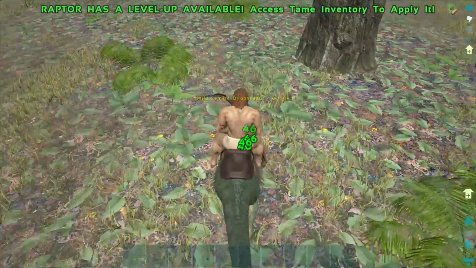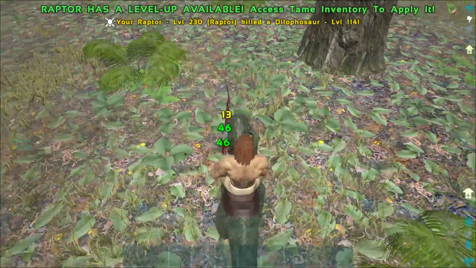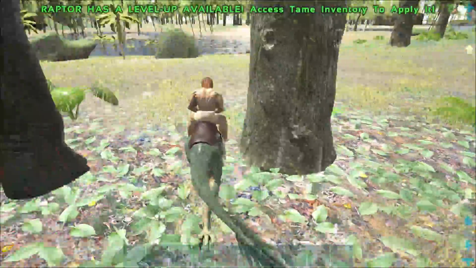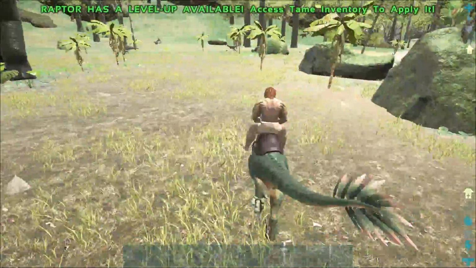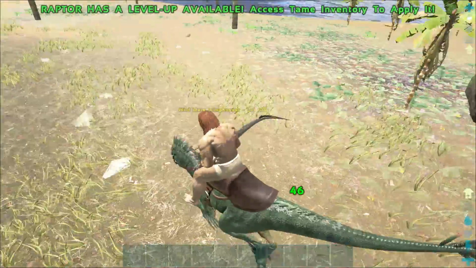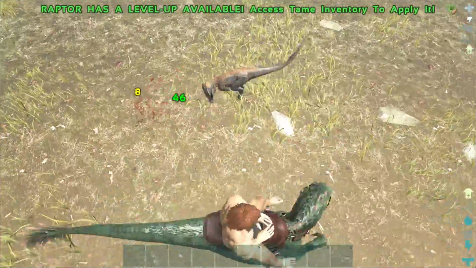So... oh man, this guy's a lot stronger than our other two. She is beautiful. Oh, I guess he disappeared. He would have been great to get some prime meat off of. But yeah, guys, we got a killing machine now. We got to level it up.